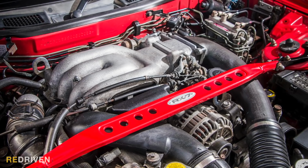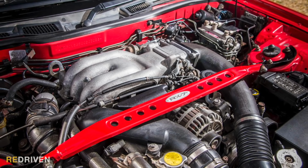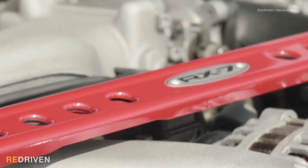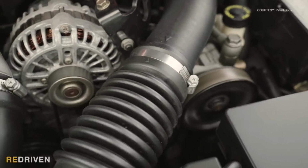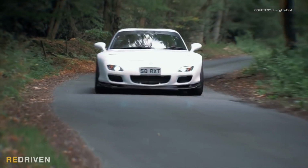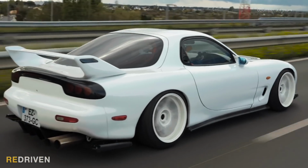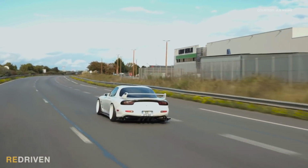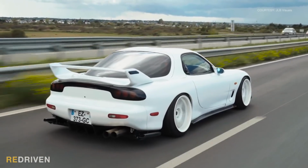Sure, the 206 kilowatt, 294 newton meter twin turbo 13B power plant may seem down on power, and look, it is by 92 kilowatts and 181 newton meters, but as we all know, the FD RX-7 will easily match the Z's outputs with just a few intelligent modifications. But the RX-7 was always about so much more than just power and acceleration. The way the RX-7 steers and handles is incredible, and it offers a completely unique driving experience with its lightweight 90s tactility. Add to the fact that 90s and noughties Japanese performance cars are appreciating in value, and the RX-7 might actually win over your head as well as your heart.